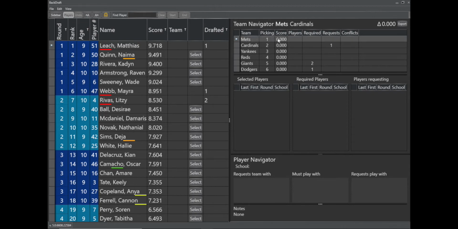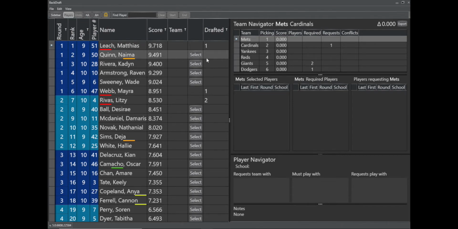All right, our picking order has been established. No team has been assigned any players yet, although there's some pre-assignments that will be forced as they come around. So we'll just get going and pick up a player for the Mets. So the Mets have the first pick. Up here on the team navigator, you can see who's picking right here, in the emphasized text color, and who's on deck right after that. So keeping an eye on that will help speed the draft by knowing when it's your turn.